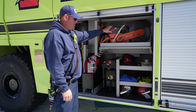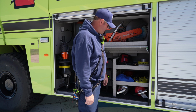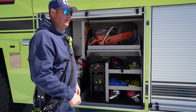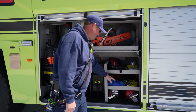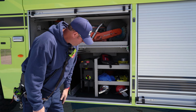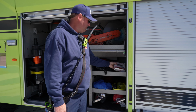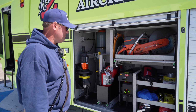K-12, if we need to get into a fuselage or cut through things that we need to get to. And then just different sets of tools that we may have. A bag full of landscape flagging for us to mark a scene or a plane crash where bits of a plane may be. 100 feet of rope, search rope is in here. We've got 2 extinguishers down below, just an ABC and a water can down there. So everything's contained into here. We got a wax ring, toilet wax ring, if we try to stop a fuel leak from a wing or a fuselage if need be.